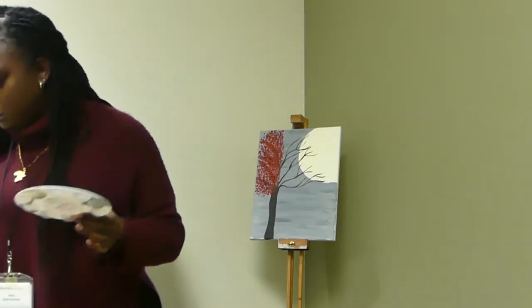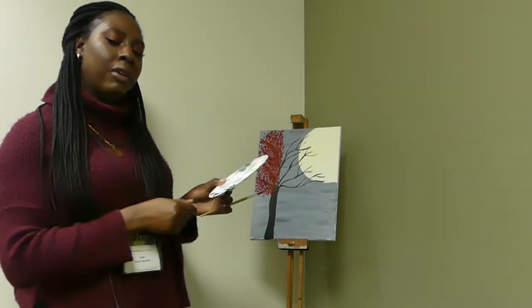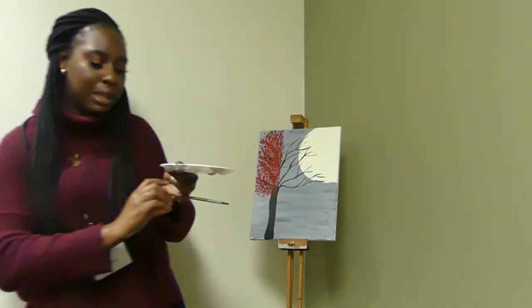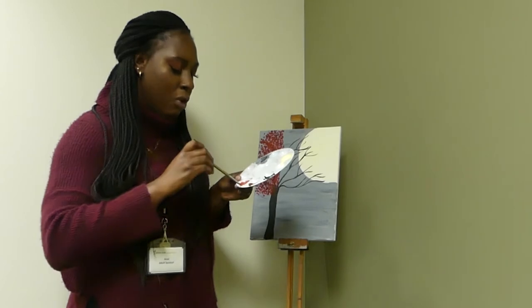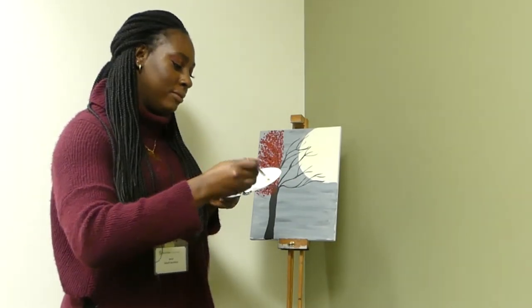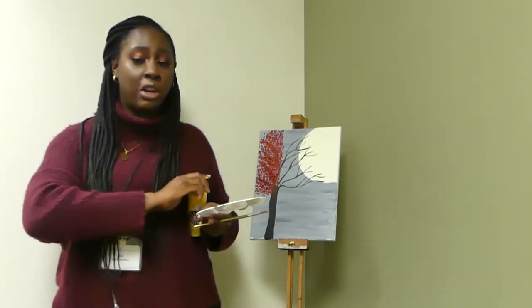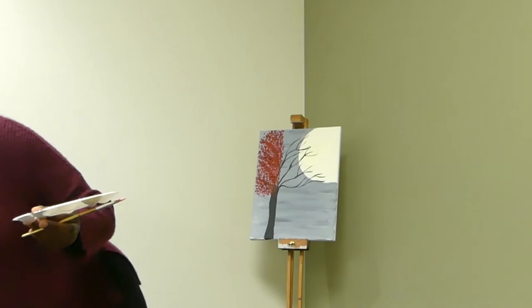I'm going to clean this paintbrush because I'm going to use it for the next color. Continuing with that red, trying to deposit as much red onto this section as possible. Now I'm going to make orange. Take the remaining red, add just a drop of yellow, and mix the yellow into the previous red. I decided I wanted more of a light orange, so I'm mixing in some of that previous yellow we made for the moon. We are not wasting paint — going back and forth between the yellows and the red to get an orange color. Figure out where you want your orange — super light or dark orange, it's whatever you want.